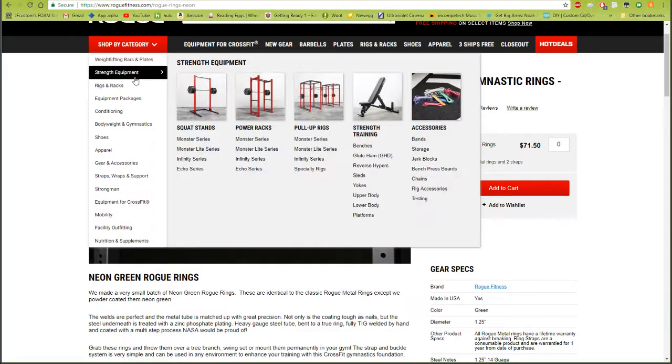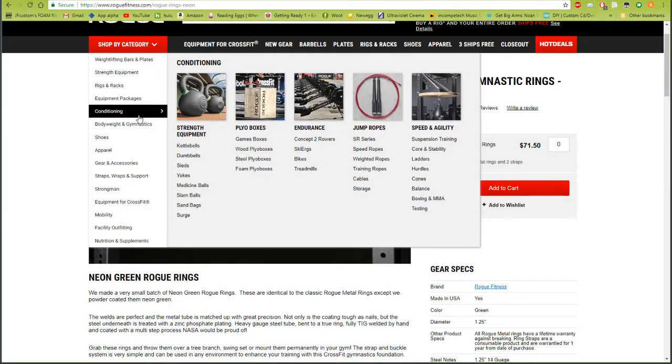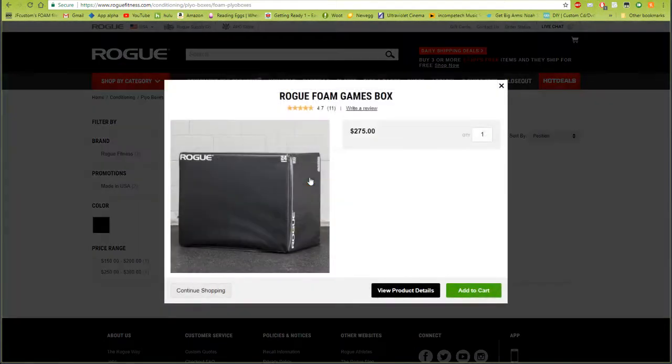Okay, the next thing we need to look at is, well, we need a kettlebell, we need a plyo box. Now again, I'm going to recommend you get this foam box. It's soft, it won't hurt your shins, you won't be as scared of it. So don't mess around with a wooden box. Don't try to make one on your own. It takes time and a drill or a saw or something. So just get the foam one. It's easier to move around. This is better, so just add that to the list.